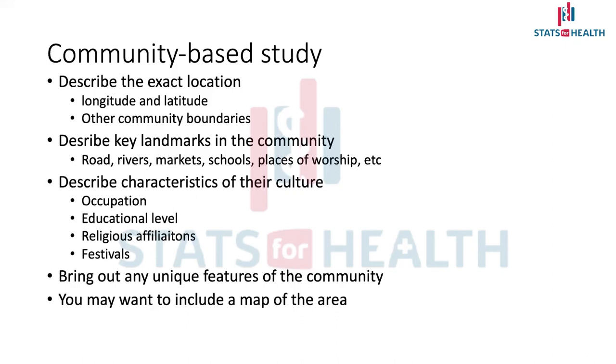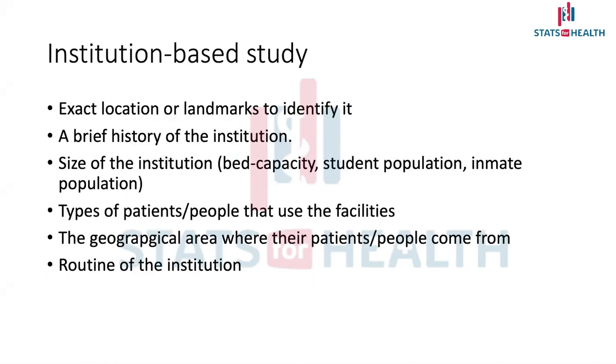So if there's anything unique about this community that you feel will be important in discussing your results or in making future recommendations, you should bring it out while describing the location of your study. And you may also want to include a map of the area in that description. That's an important aspect if you can get that. So that's for a community-based study.